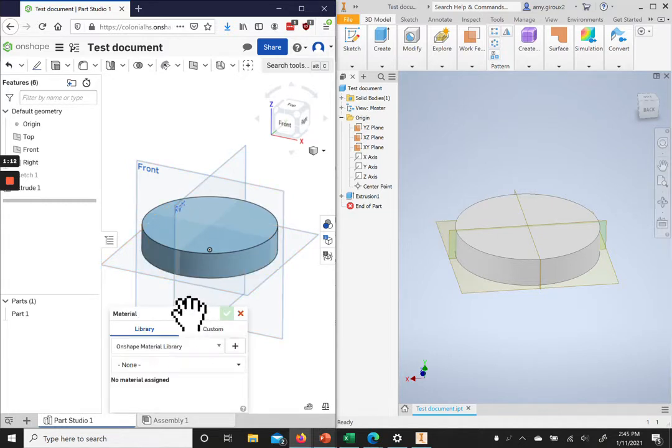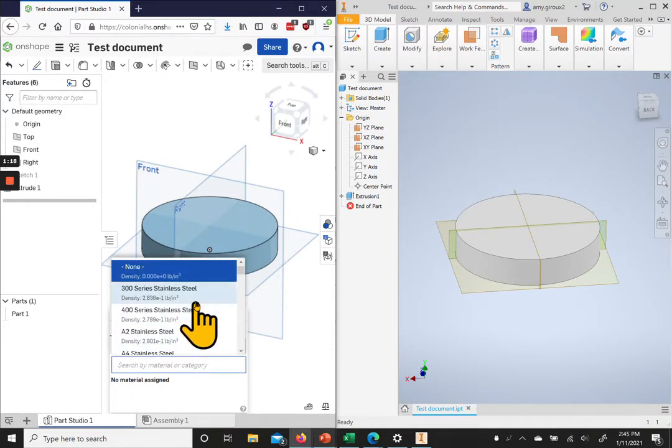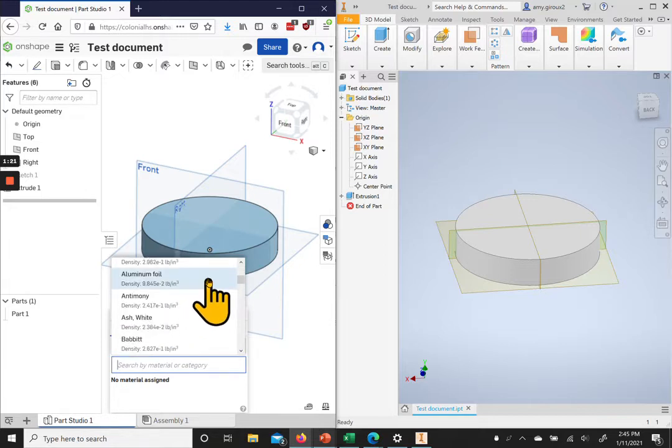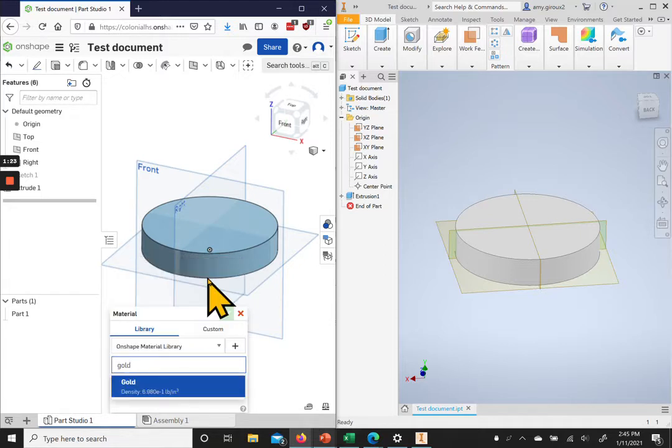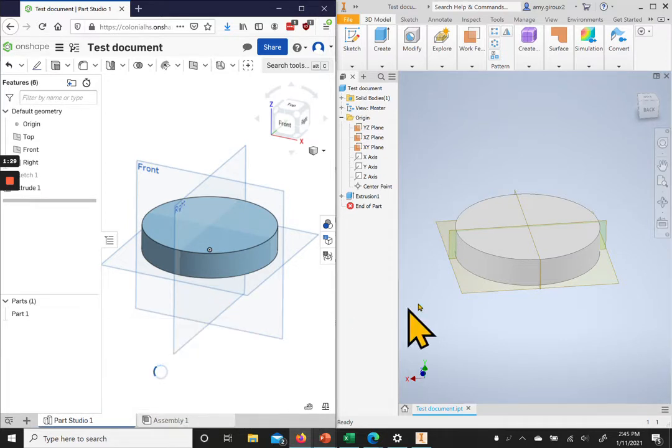Aha, there it is. Okay, so once this material list opens up, it has no material assigned. We can choose, or we could type to limit our search and add a material this way.